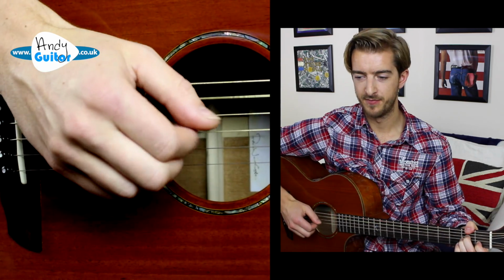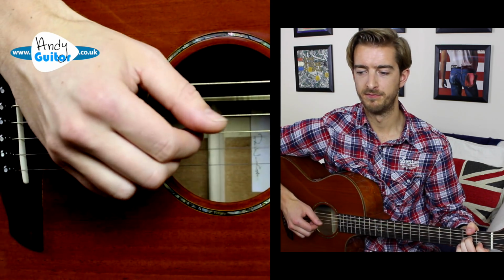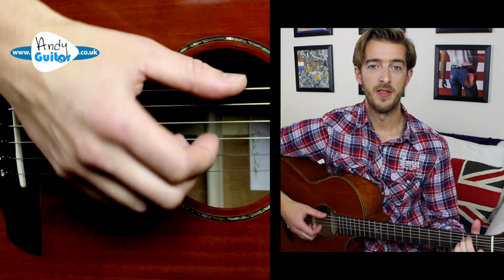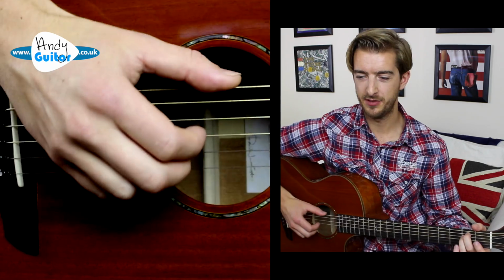Which is back to the normal inside-out pattern. So the same as the C chord. Then the same pattern but using an E minor chord as our example.